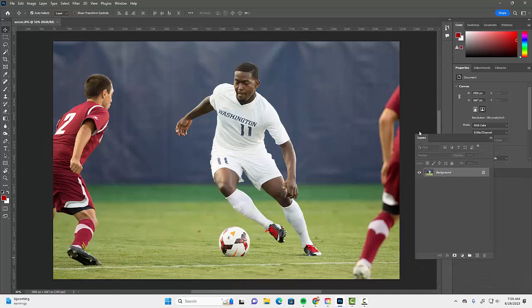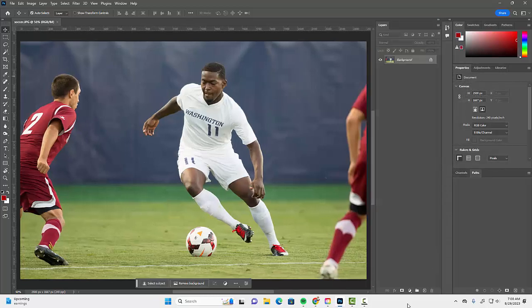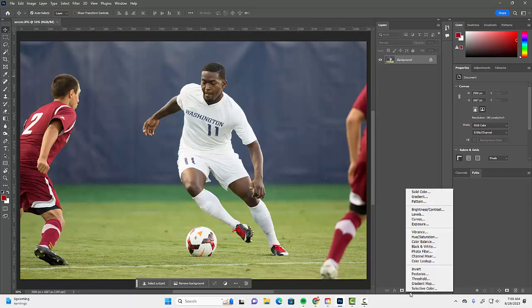Here, I'm going to tear off my layer panel and move it there. And then the adjustment layer button is the round button that looks like it's half filled in and half not. So I'm showing you where that button is. You click that, and then you can do any of these that you want. You can play around. You're not going to hurt anything. You can always Control-Z undo, but you play around with any of these that you like.